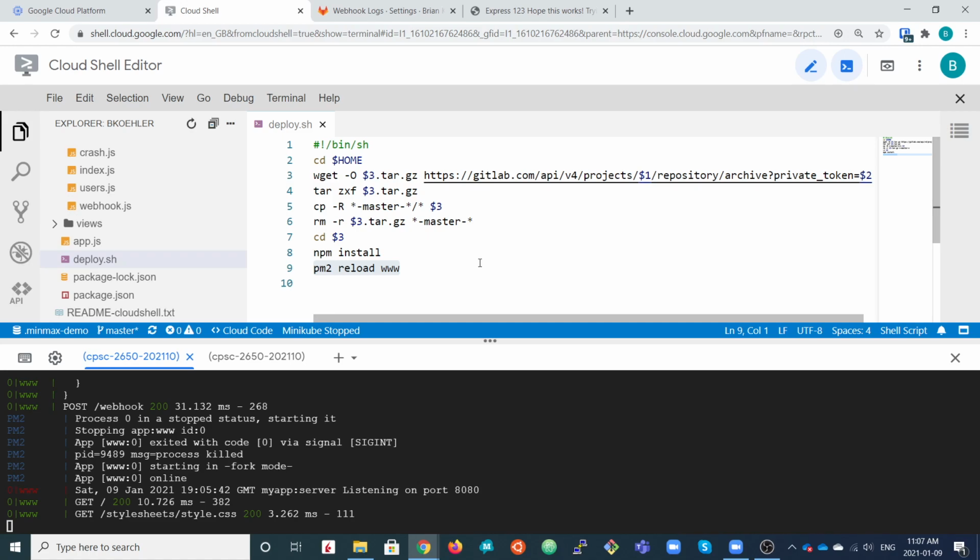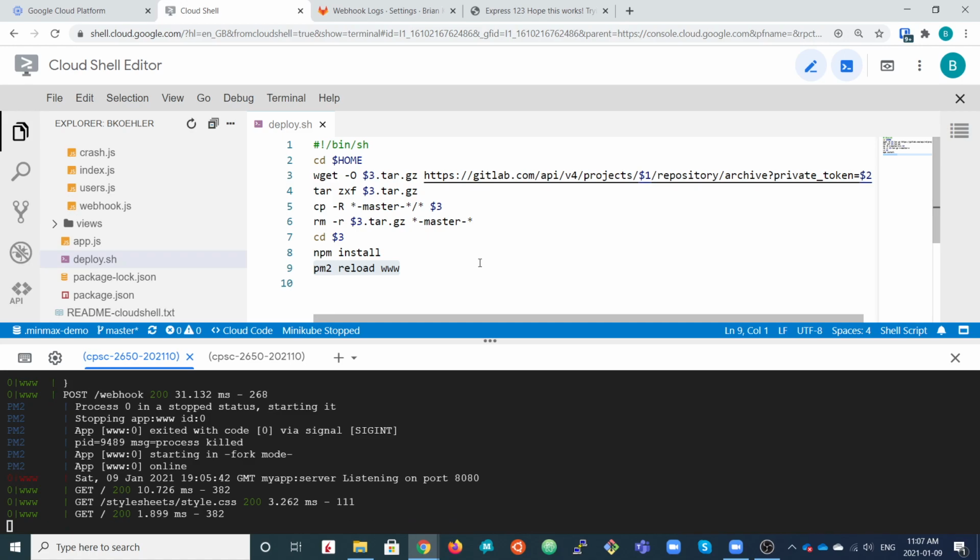So that's a really, really simple implementation of continuous delivery and continuous deployment. So we've embedded it right inside the application. So that's the principle of continuous deployment. So I hope you found that helpful.